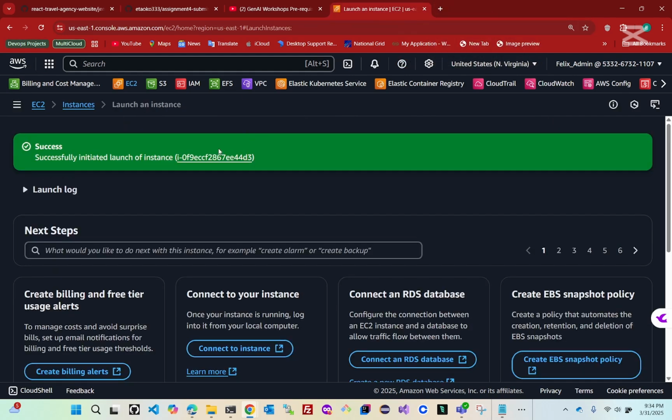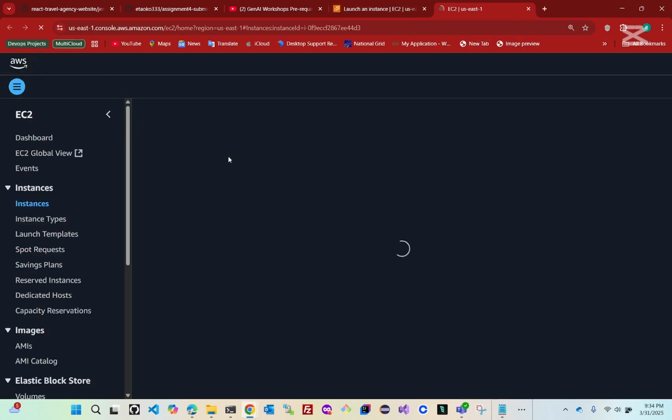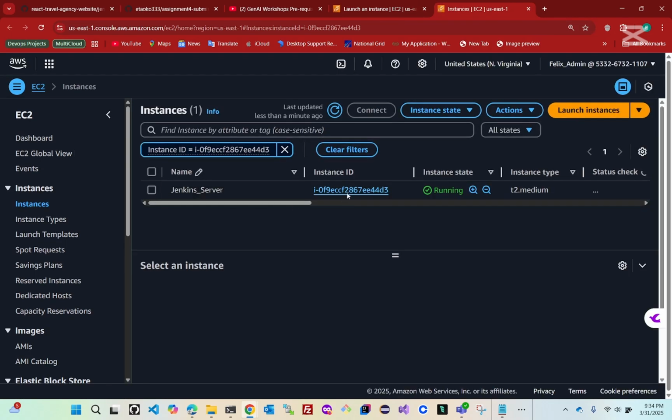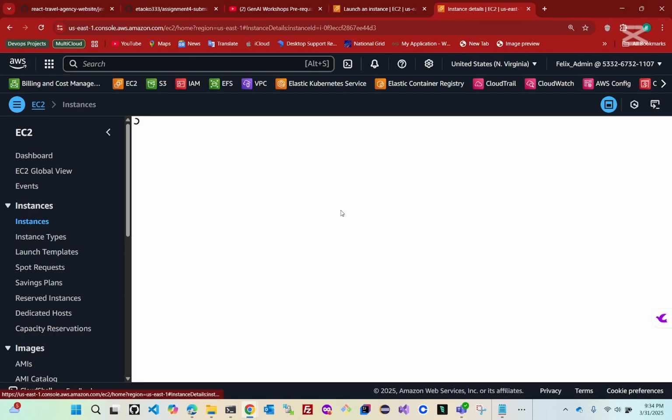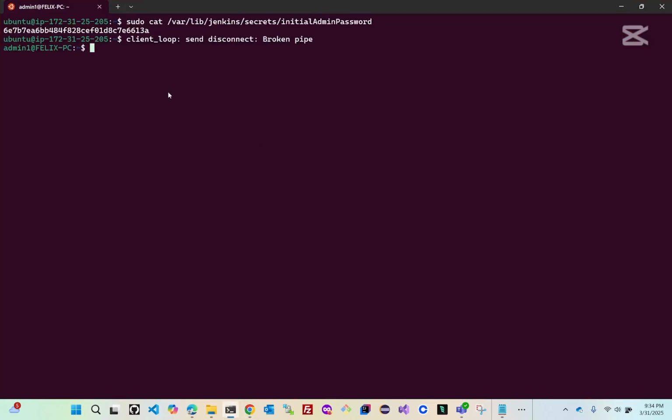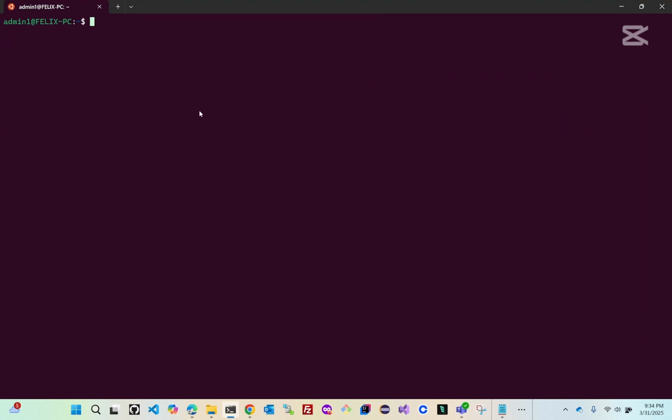Now my EC2 is launched, and then I'm going to SSH into it. So I'll click on the ID. I'm going to copy the public IP, and I'm going to go onto my terminal. I'm going to clear my terminal. Then I want to SSH in. So let me zoom in a little bit.